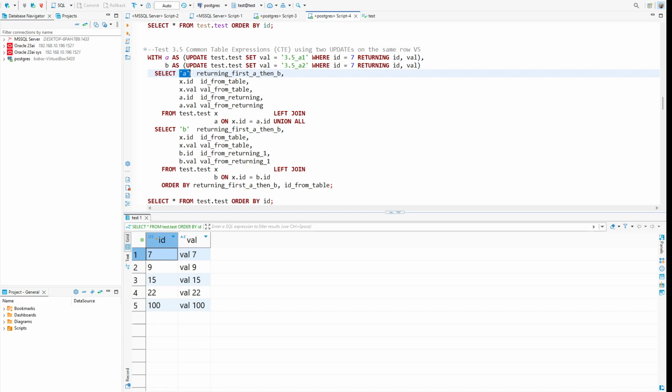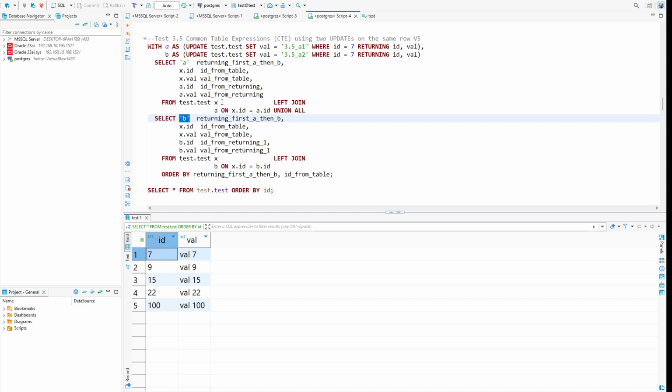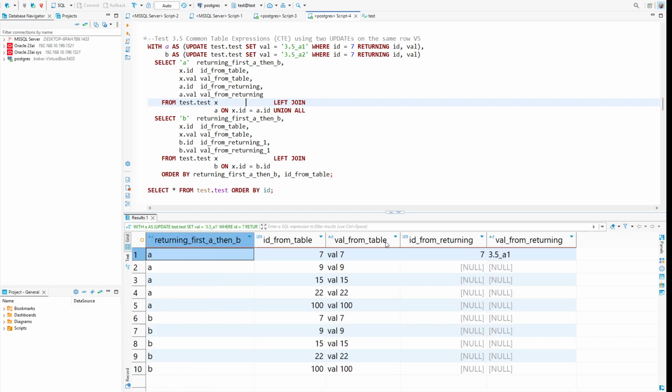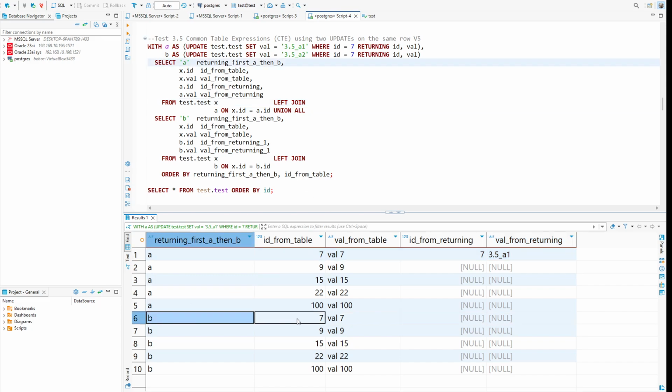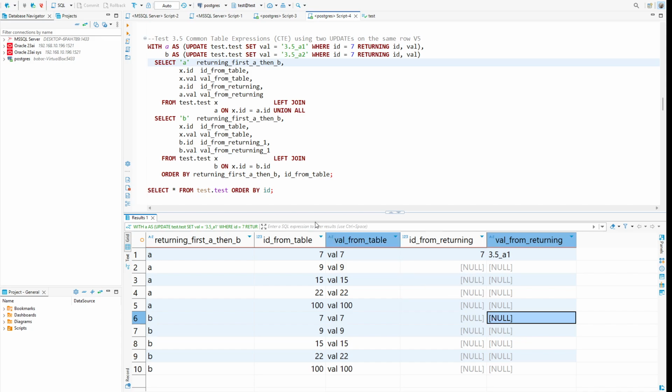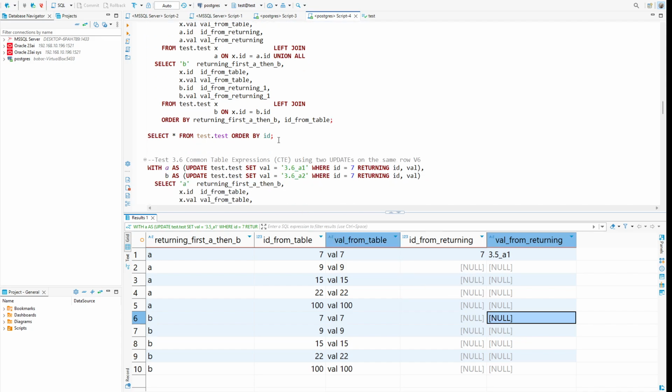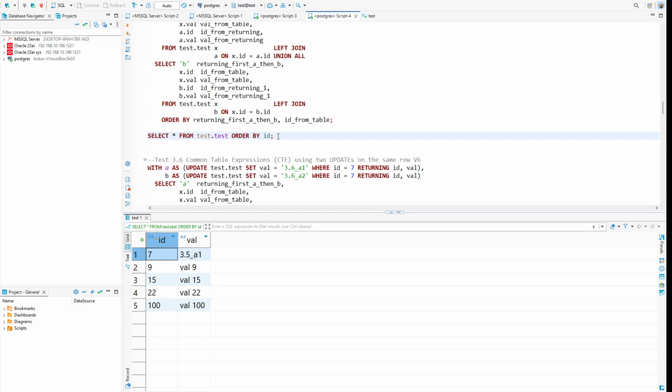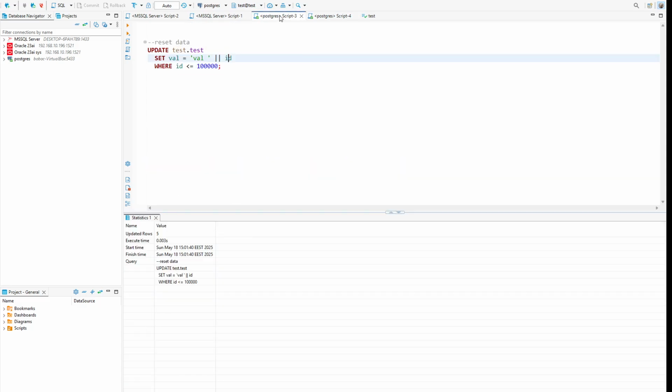And we will have an A and a B to mark the results. Hit F5. So yes, we can see here that the first one, the value of A, prevails while the value of B is ignored. Indeed, that's what we have in the table.